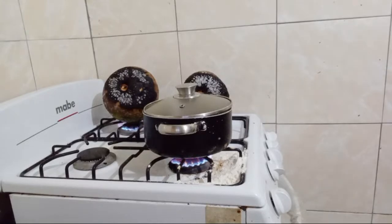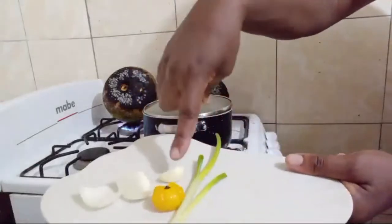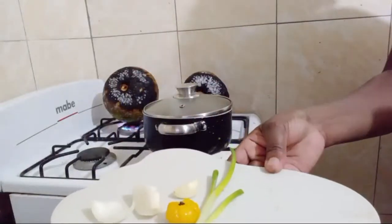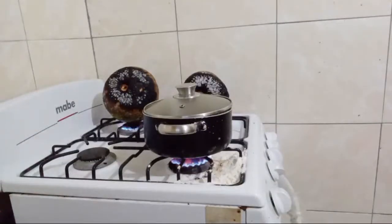So right now, to get the sauce together, I have scallion, Scotch bonnet, garlic, and half an onion. I'm using 3 cloves of garlic because I like to have that garlic flavor. That's what I'm doing right now to make the sauce. And to seal the sauce, my secret ingredient, I'm going to tell you guys, I like to have a piece of thyme in the sauce, so when it's simmering, it has that nice thyme flavor.